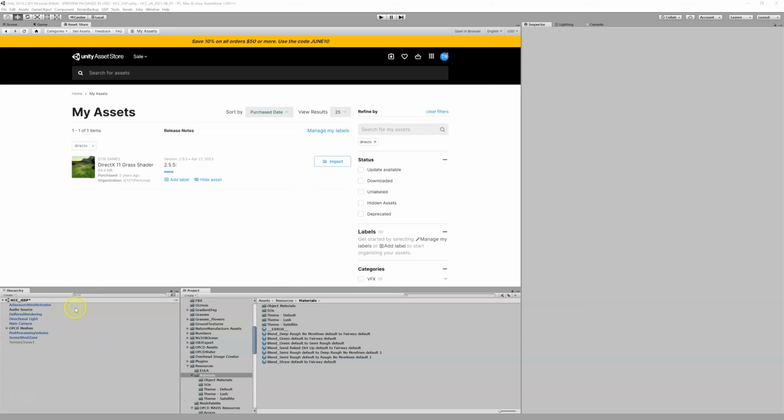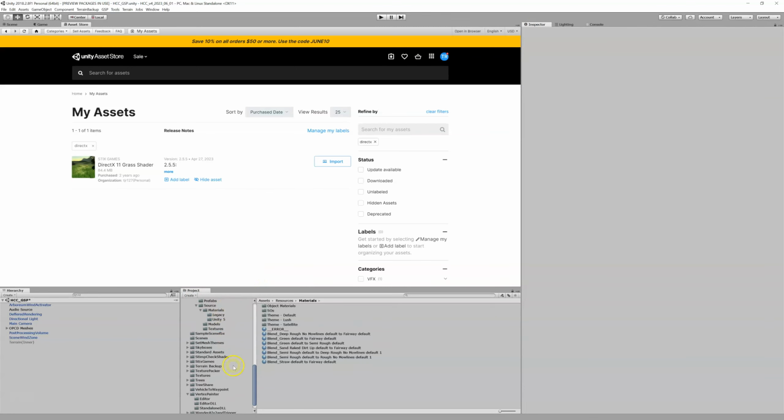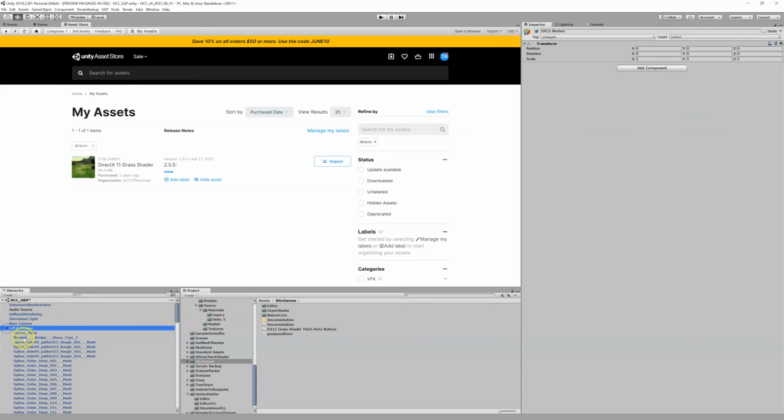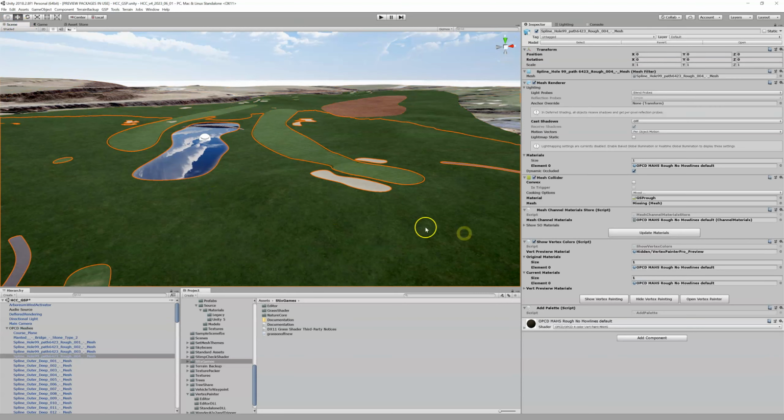All right, so now that that's done, we can verify a couple different ways that that did install correctly. One is we got no console errors, which is always good. Let's go to our project folders. If we scroll down, we have a Stix Games folder, which is what we're looking for as well. And then on our meshes, let's go back to our scene up here and click on a mesh.